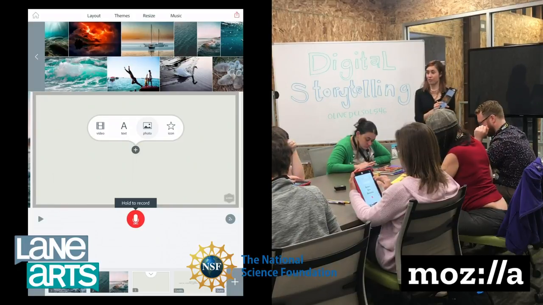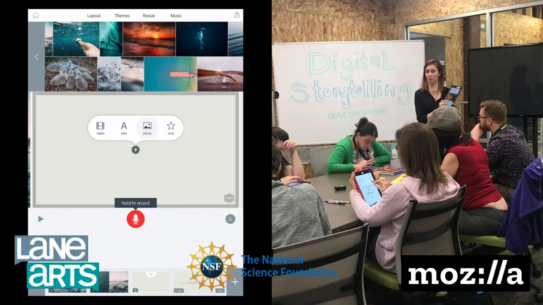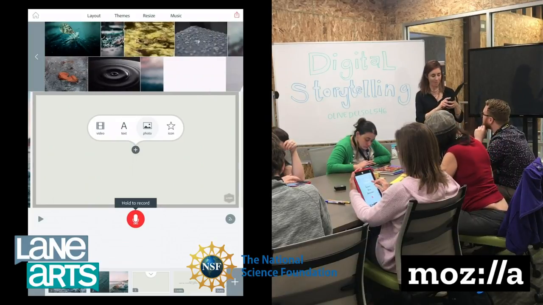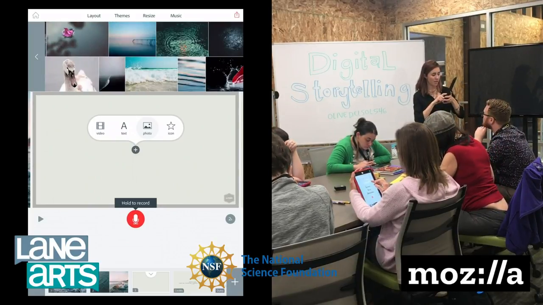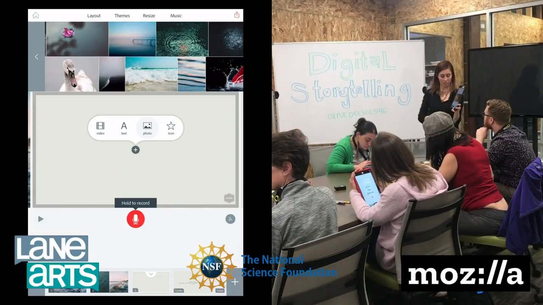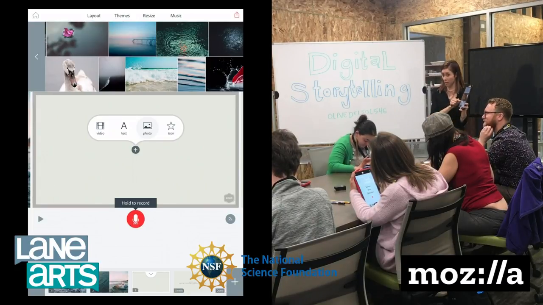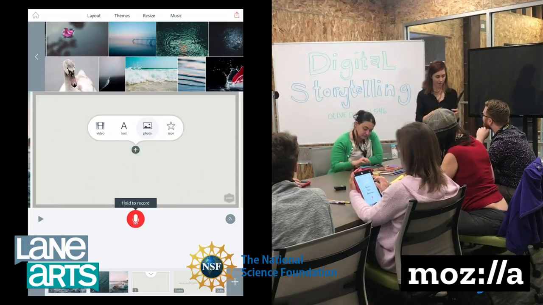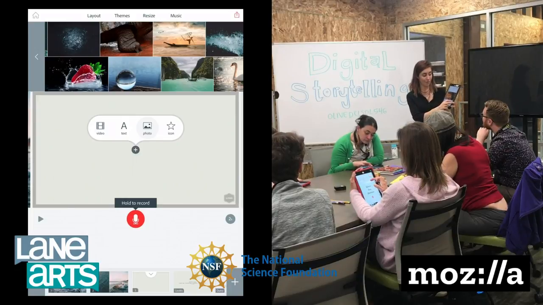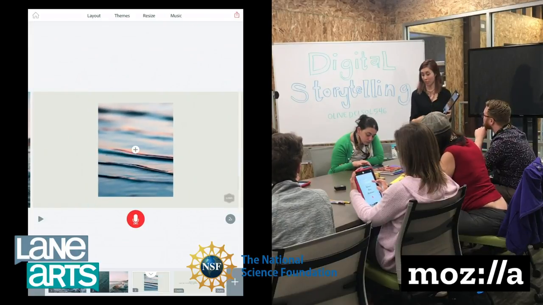Another option here is a voice recorder. Underneath the frame, you'll see a microphone with a red button. This is where you can record your own narration for each slide. So here's a demo. My element is fire. To play back your recording, go to this play option right underneath the slide here. And if you'd like to re-record, you can simply press that button again to re-record over the recording that you already made.